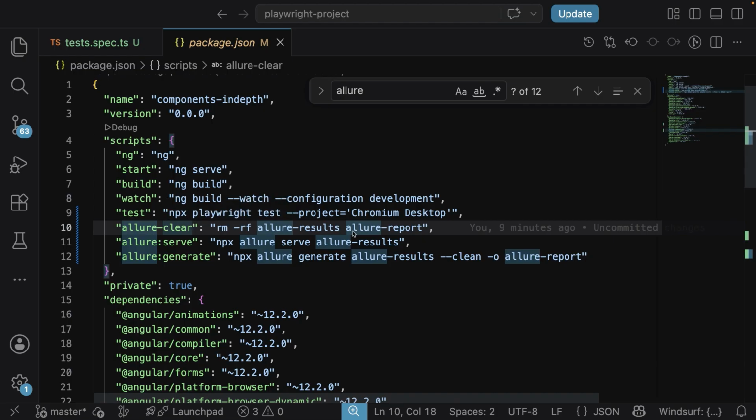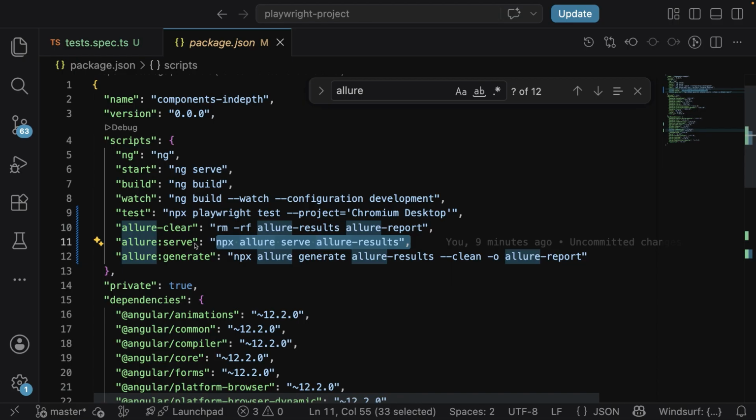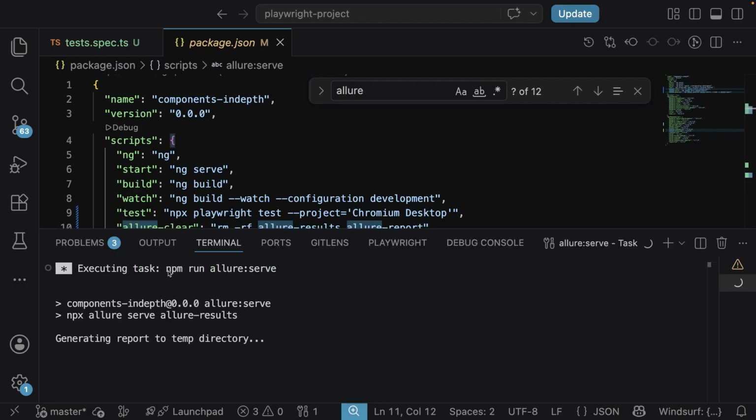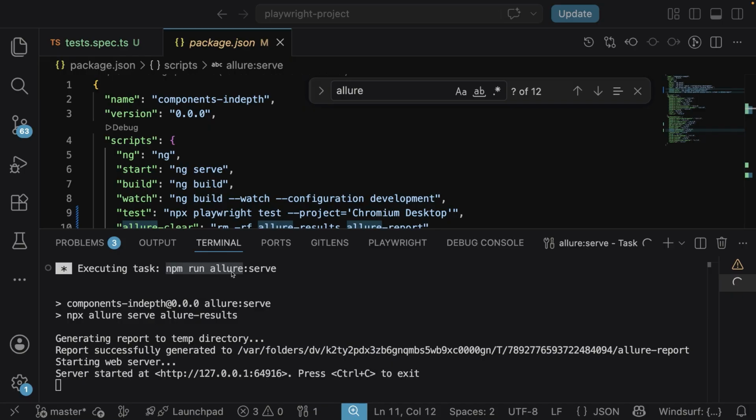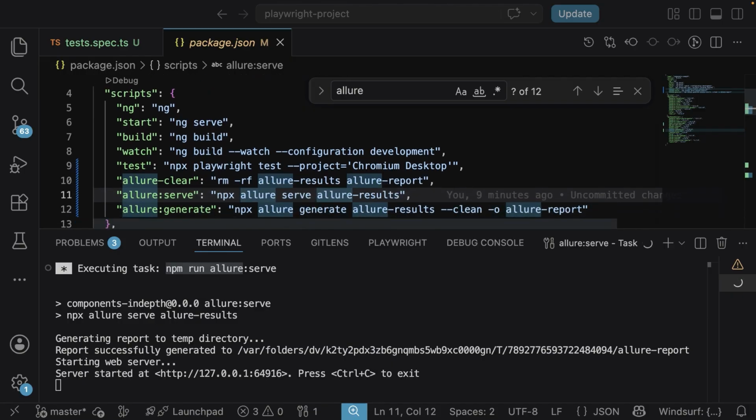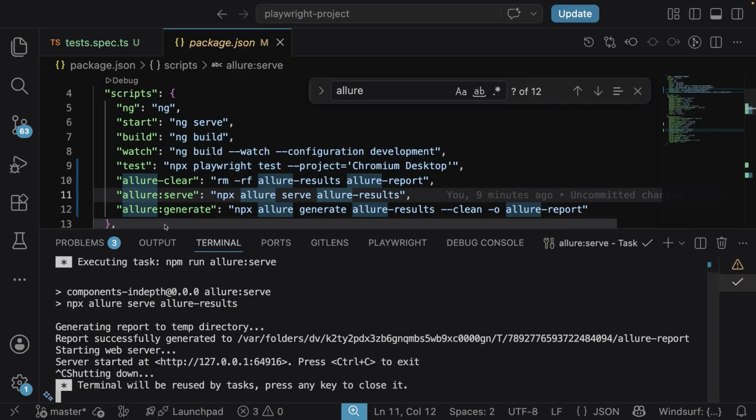What it does is remove the Allure report folder, and then allure serve is the command we just ran to serve the results. Instead of typing the full command, you can create a shortcut, allure:serve. So the next time all you need to do is run this script. You can even go here, and if I click here, it says run script. So let's see. All you need to do is this command, npm run allure-serve, and it did the same thing. It opened the report in my other window here.